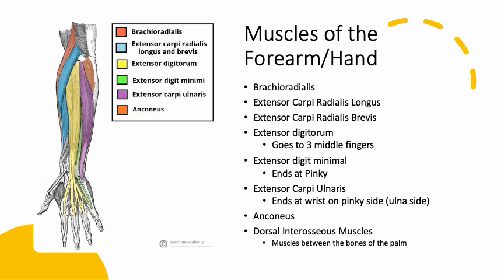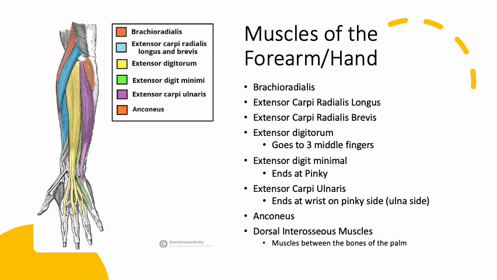The brevis one is going to be the same thing, but it's going to be an extender muscle running down the radius to the wrist that is shorter. So there's a longer and a shorter one. And if you guys look here at the blue, the top one is the long one, and the bottom one is the short one. So the top one's the longest, and the bottom one is brevis. And if you look, they run on the side of the arm, down towards the thumb, so they are radius side, the radialis, and they go to the wrist. They end at the wrist, so they're the carpi ones.